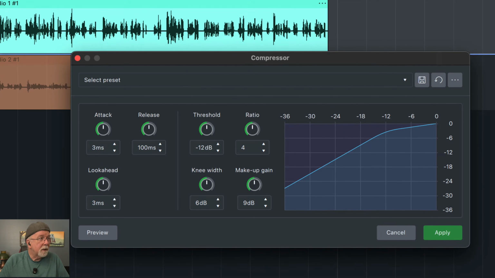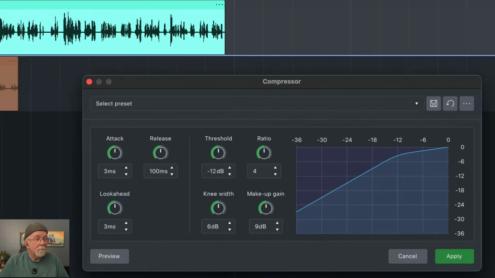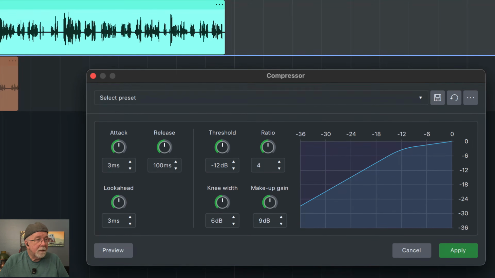All right, this is good. So the compressor is another way to limit, actually, but it limits it a little bit differently than just a raw limiter, like the old limiter on the old versions of Audacity did. This version of the limiter compresses as well. So let's try this. Let's put some compression on it and see if we can't smooth out that audio. You can see that we've got dips in the dynamic range. We've got some high spots, some low spots. Let's see what we can do with it.